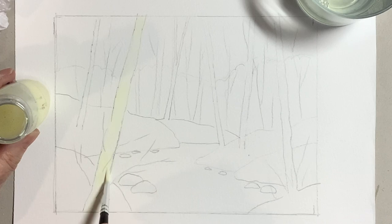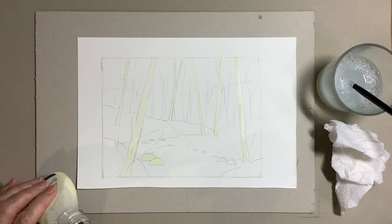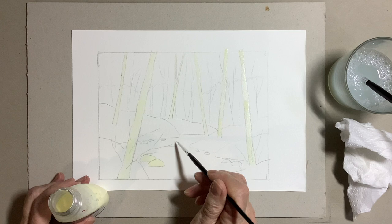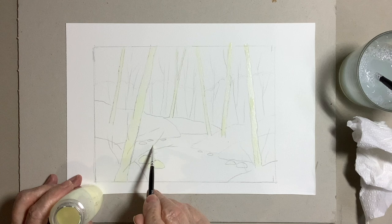I'm using the smallest brush in the set to do these little twigs growing out of the base of the trunks, and this seems to work quite nicely. You have to use a very light touch or the lines become too thick. The masking fluid here is going to stand for the snow on the twigs.